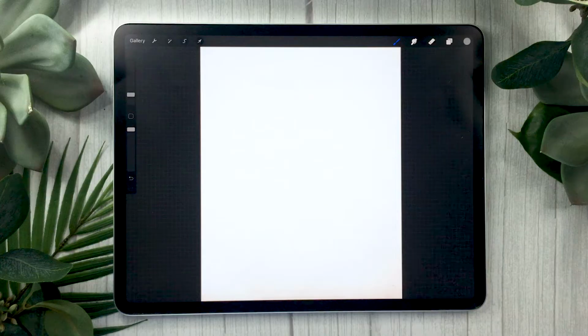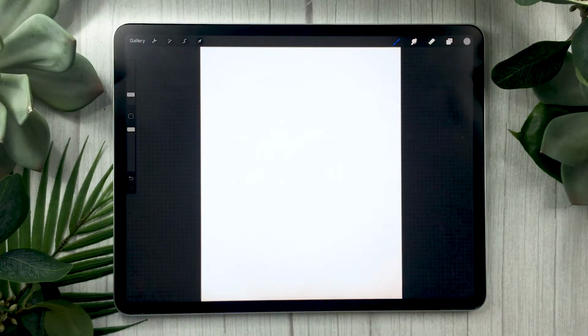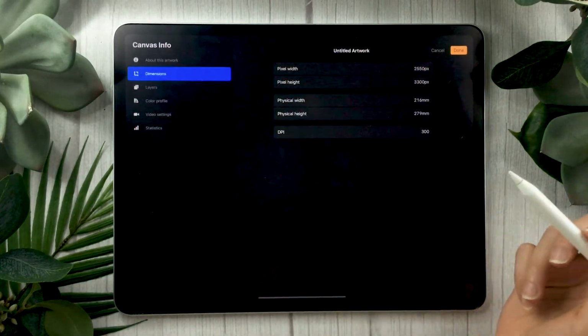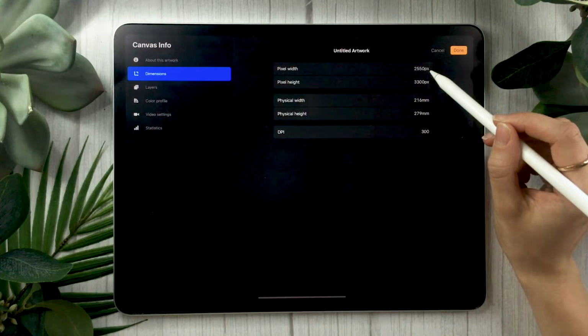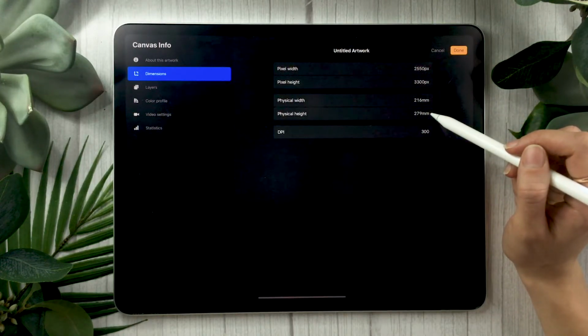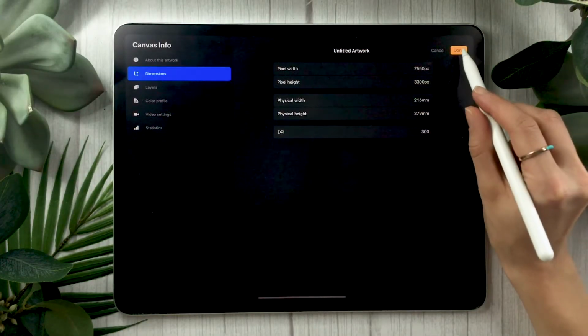So the first thing to do is obviously to create a new canvas based on the size that you want your final product to be. And if you're not familiar with resolution for printing, go ahead and check out my modern wall art tutorial because I did include a section about resolution in there, and that can be very helpful. Otherwise, just use those measurements, and that's going to give you the size of a canvas if you want to print on a regular piece of paper at home, which would be 8.5 by 11 inches.